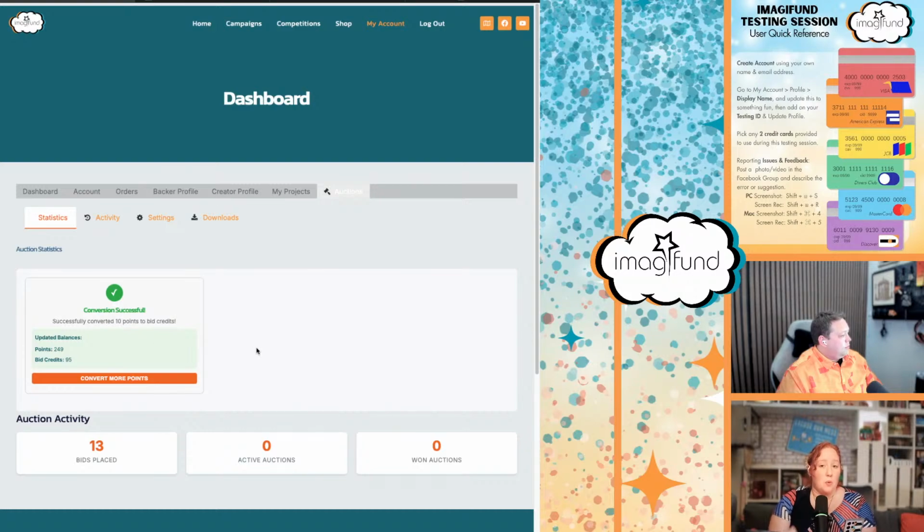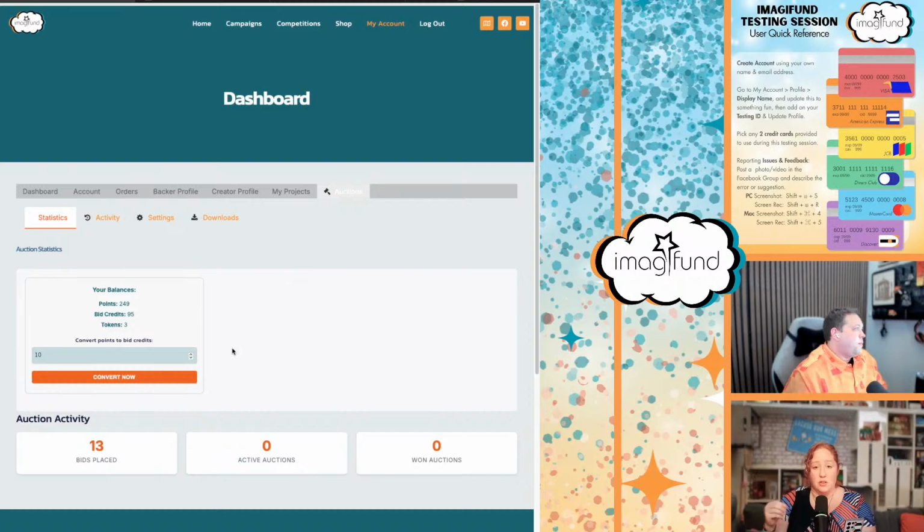You cannot use points directly in the competition because it does have to be an intentional switch. That keeps that impulse, right? The impulse to just pledge and go. We're trying to make sure we're impacting the most, doing the most good without going warp speed into people's pockets. Well, in addition to that, you'll be able to use points to actually discount items in our store. So points actually have a use other than just being converted to bids.